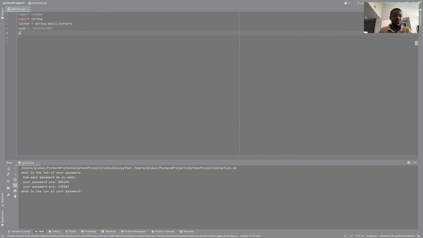And then I can use the symbol. This symbol equal, for symbol I use letter plus number, letter plus number plus SPE, or I can use it in SPE.